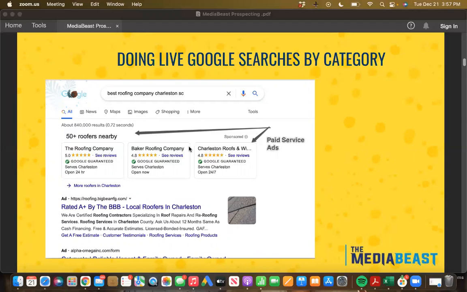But looking specifically here at the best roofing company, Charleston SC. You can see these here are called Google Guaranteed. Essentially, similar to local service ads in a paid service, these are a profile in which Google has vetted you and given you that green check mark, letting people know they've been through the process, they've done background checks, their business is valid, they have a good star rating, and depending on how long they've been open as well.